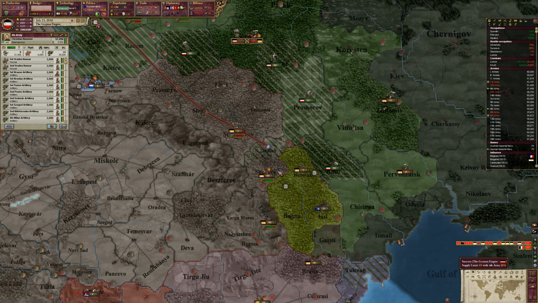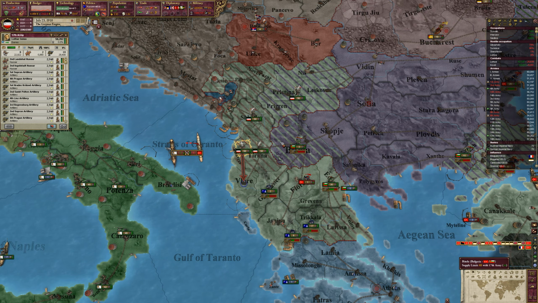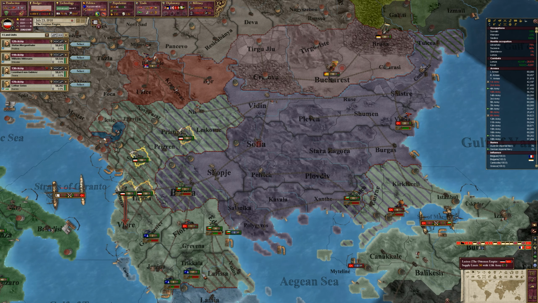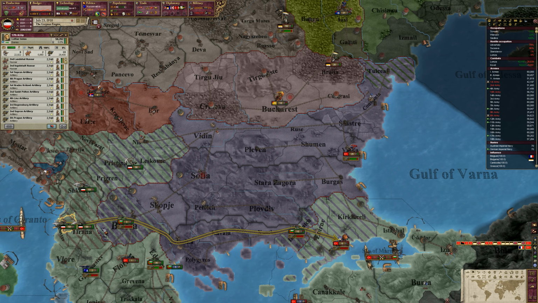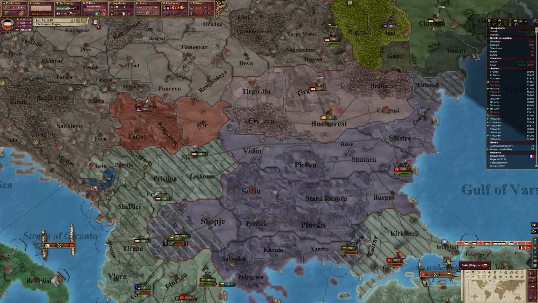You go down here and deal with these damn Russian troops in our borders. You know what? I'm going to leave this to Greece and Bulgaria. So you go up there. You take care of that army. You take care of that army. And you siege Istanbul. Because why not?